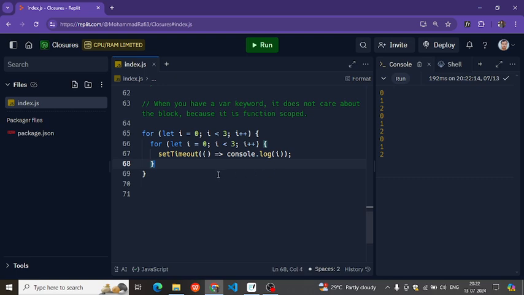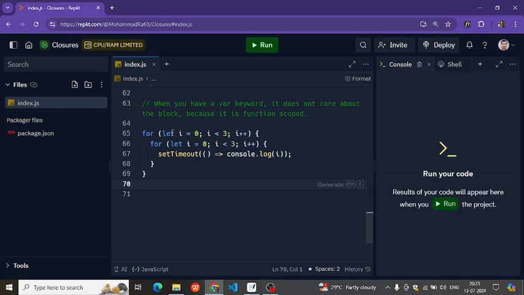And now in the second iteration of the outer loop we get i equal to 1, and then i equal to 0 over here, so again we get 0, then 1, then 2, right? Then in the last iteration of the outer loop, i equal to 2, the condition is true and it goes inside. Now i equals 0, 1, 2, similarly we get 0, 1, 2 three times. So this is the correct output. That's what we want, right? Now let's suppose instead of let we use var over here.